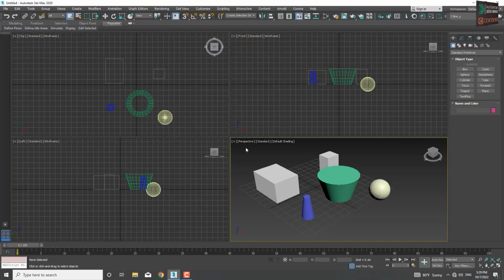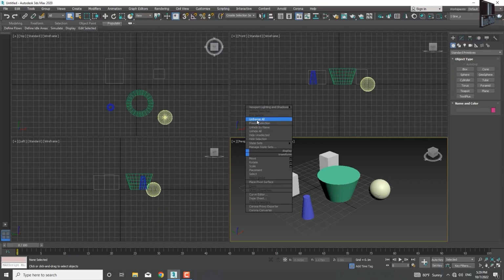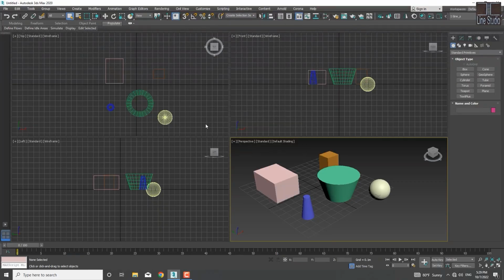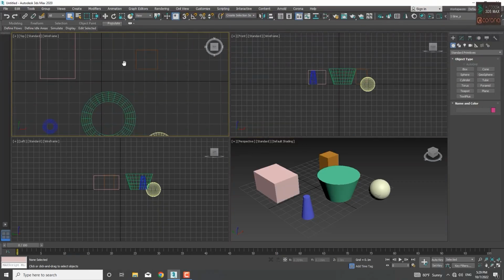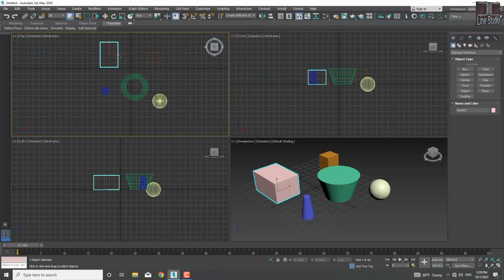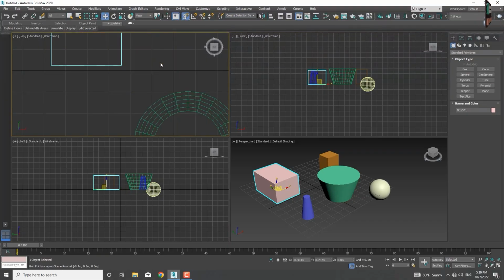First of all, what are snaps? Sorry, let me unfreeze all first. Alright, suppose I want to move this cube and place it on top of this other cube. Or align this corner with that corner of the cube. First, I'll turn on the snap, and you'll notice that when snaps are active, your mouse locks onto the points that your snap settings allow. How can we control these points?